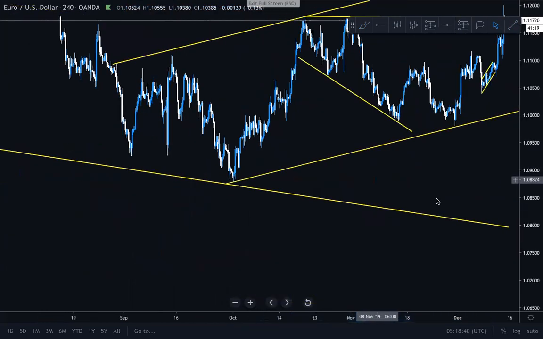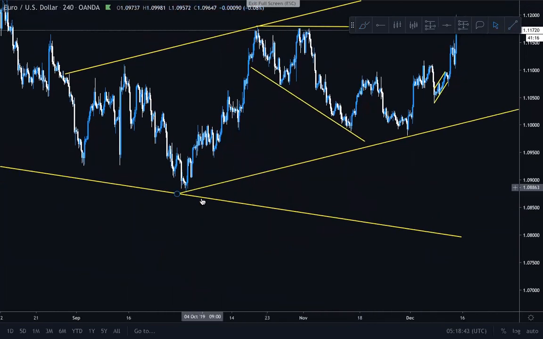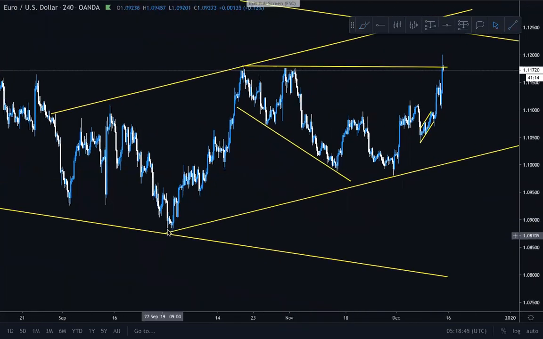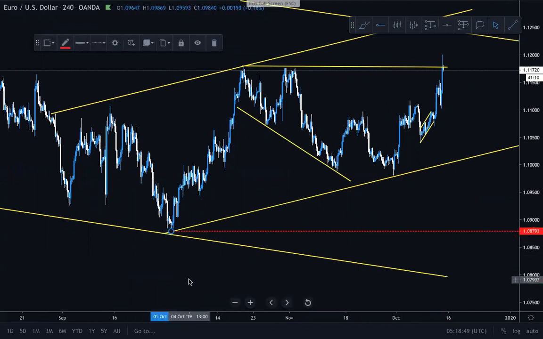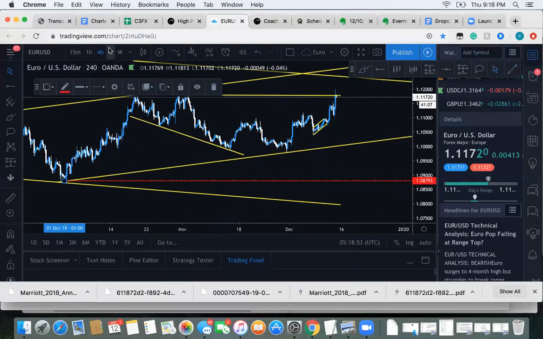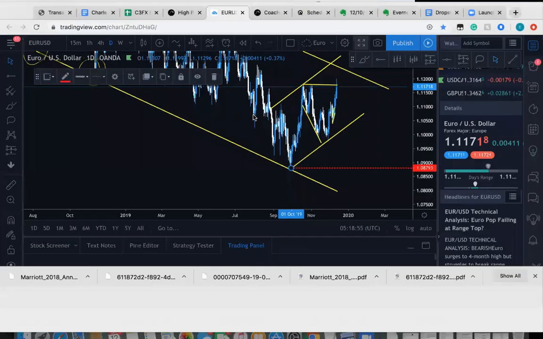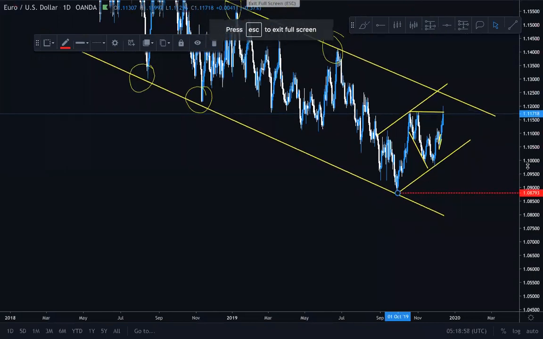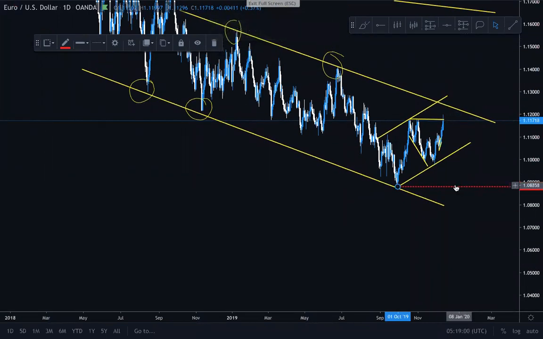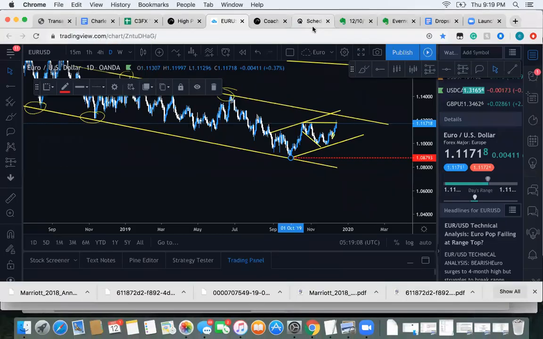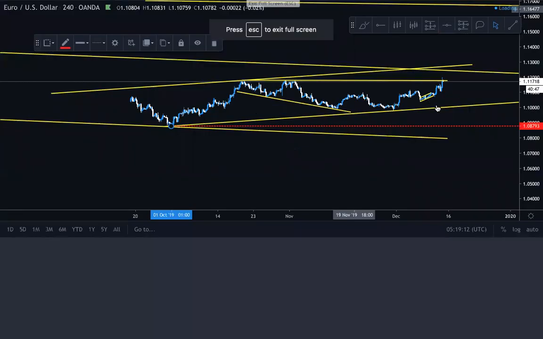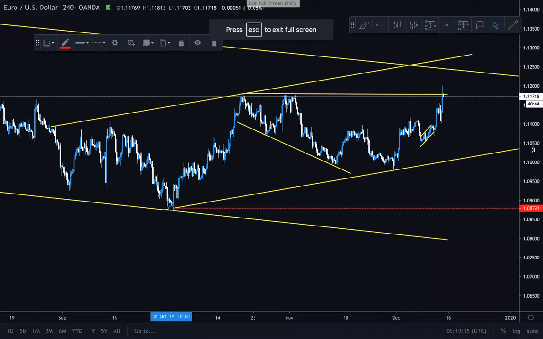That's a big part of this: we could come back lower, back to this area where we got the third touch of the weekly descending channel. Let's go back out to the daily just to see the weekly channel a little better. We could come back down and get a double bottom here within the weekly channel, or we could get another touch of the weekly descending channel bottom to ultimately push higher again. But we don't have to, because the higher time frame momentum is pointing to the upside. So we don't have to push lower and get the double bottom at all.